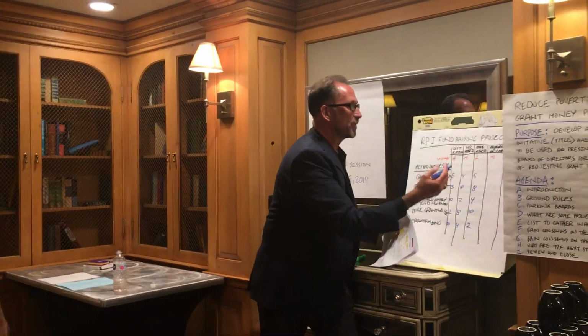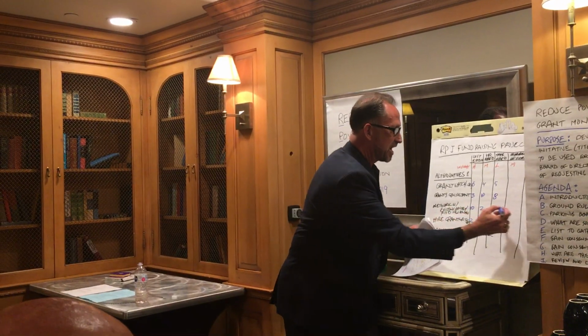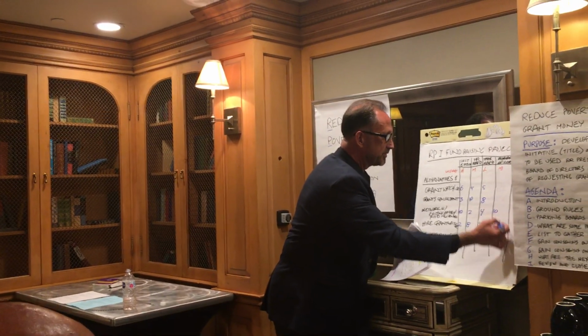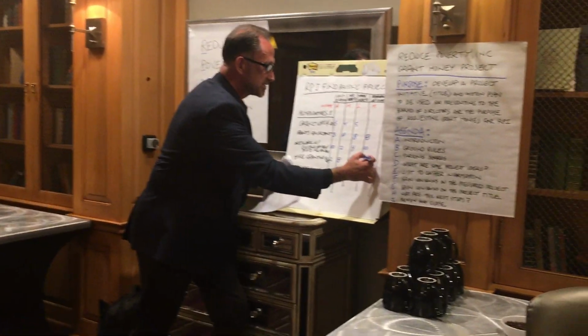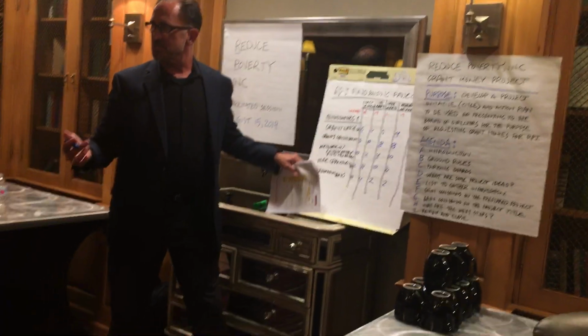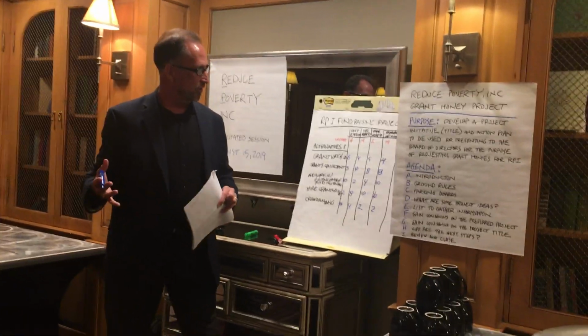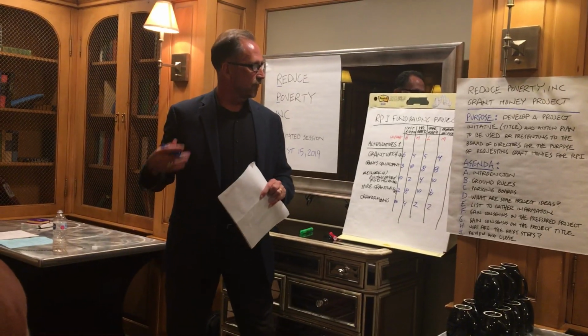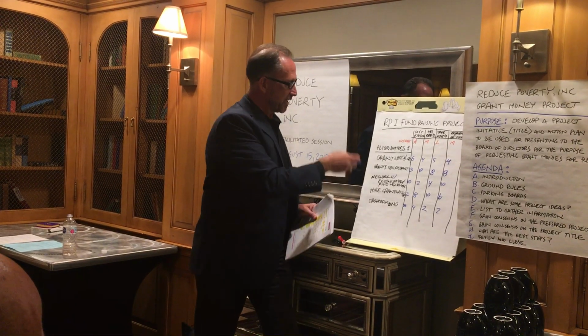And then finally, probability of success. For the sake of time, we're going to put in the numbers here. So this is what we agreed on: 6, 4, and 2. So we have consensus on the different components of weights relative to the criteria as they apply to each alternative.